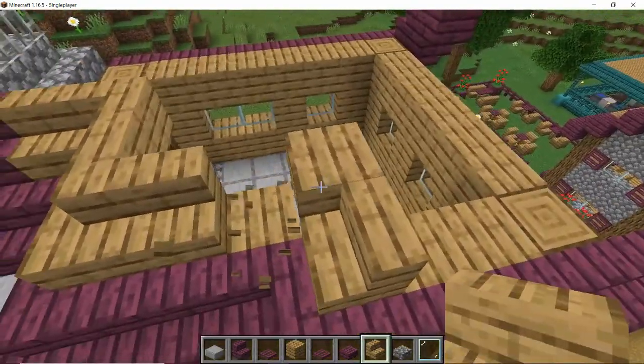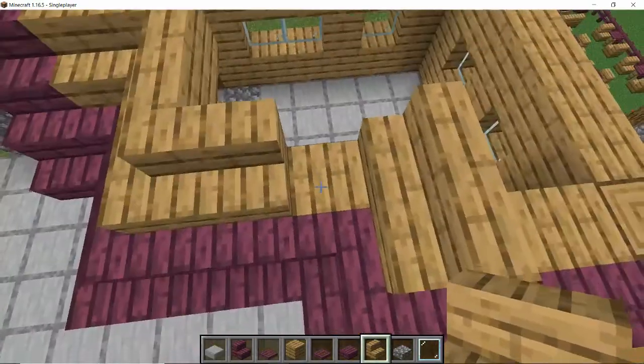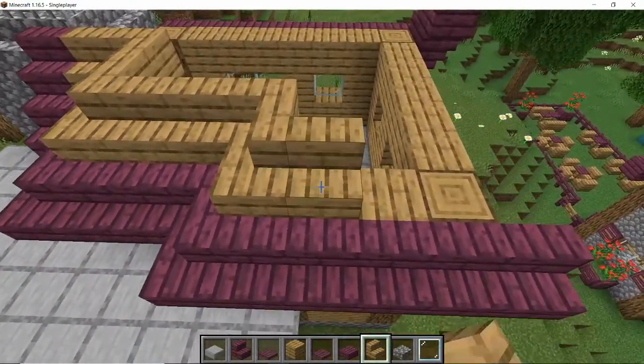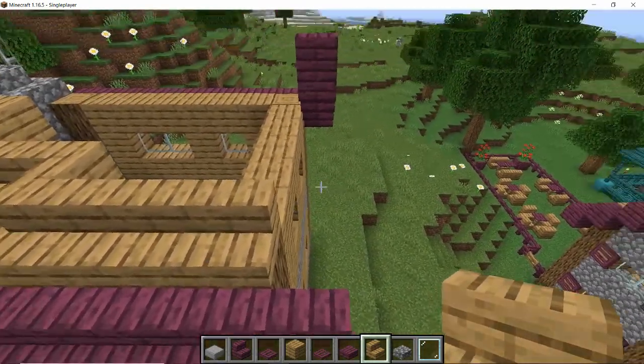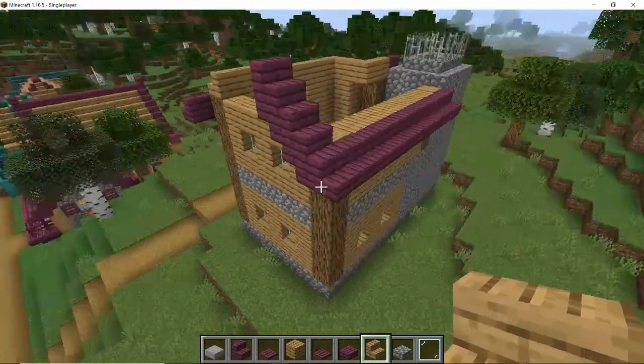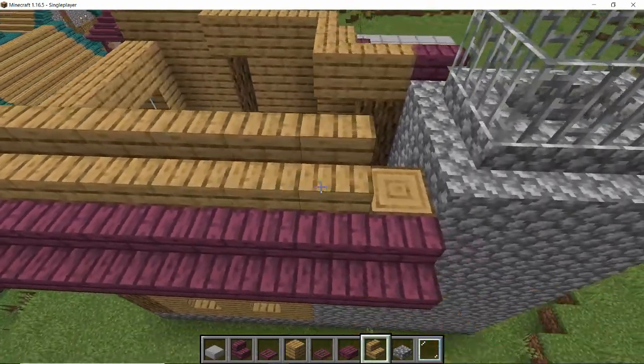And then, oops, that didn't go in the right spot, did it? Right, let's go around the corner here and then pop it in there. There, so now it goes nicely around the corner. And then we extend to the end here. And we want to use the crimson at the end to join the two together. So let's put a row of stairs along here.